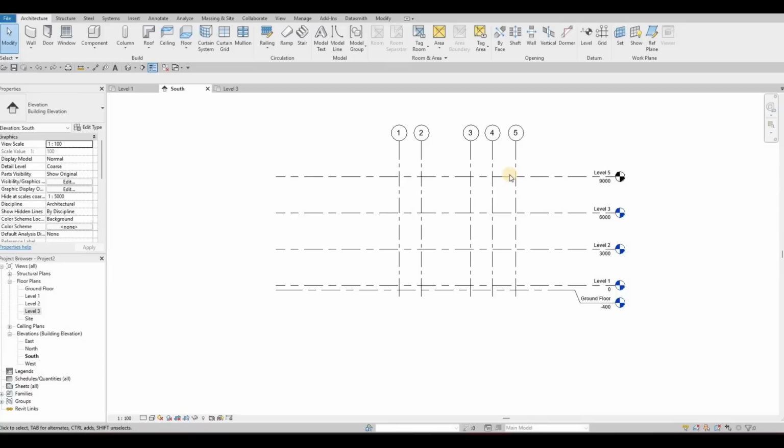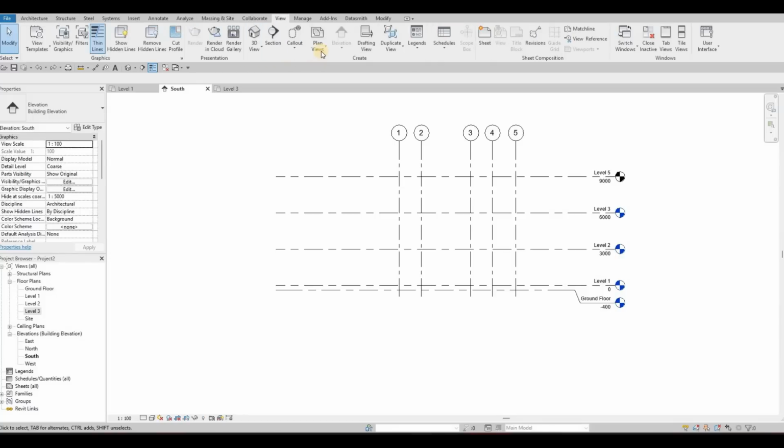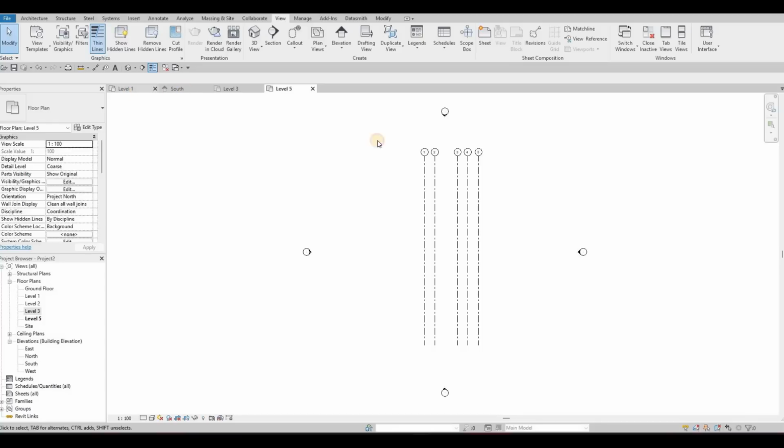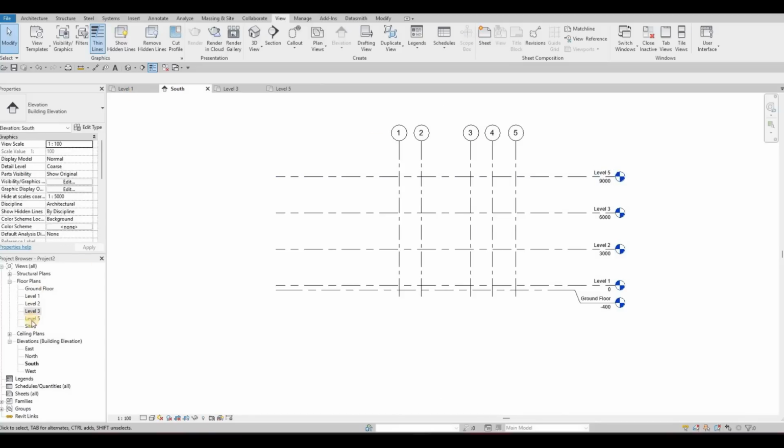But if you just created a copy, you will need another step so that it will appear here. So to do that step, you need to go to view and go to plan view, and then click on floor plan, and then here level 3, and then press OK. So now level 3 will appear in your project browser.